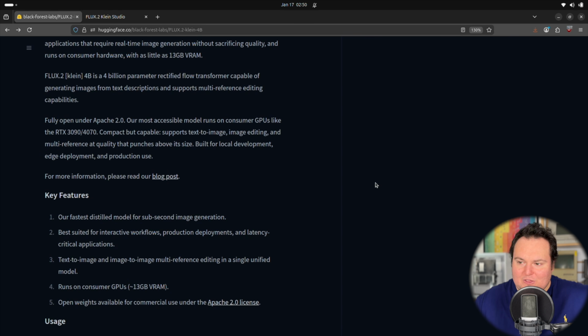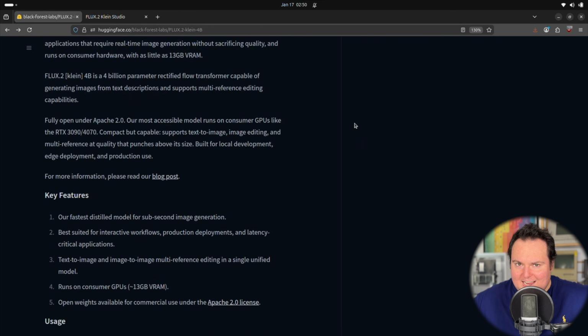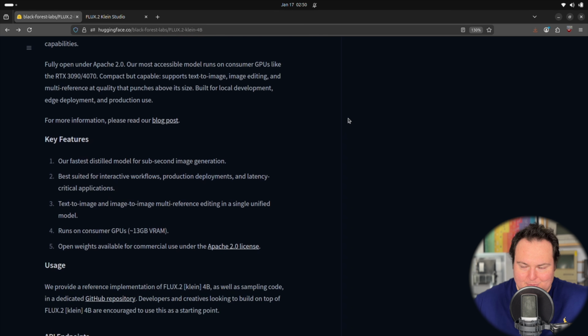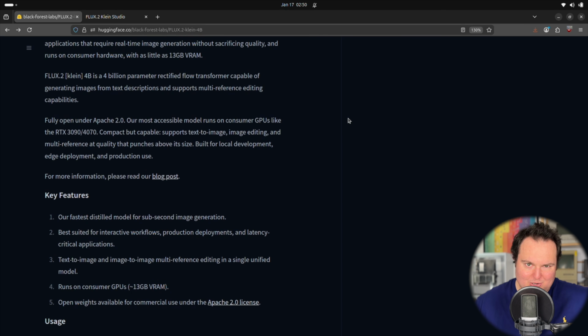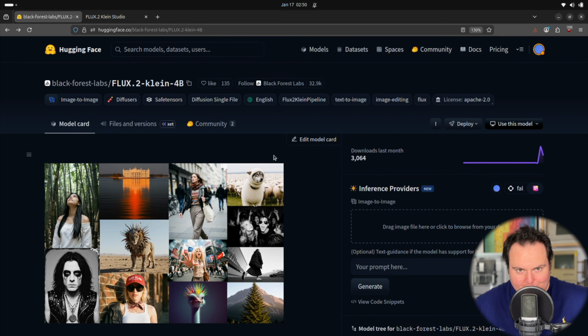Now, really the main draw of this model is probably going to be one, the speed, and two, the relatively low requirement to run in terms of system specs. So they say 13 gigs of VRAM, and I think we saw at the highest, except when I had messed up, I don't know if it'll be in the video, but I'd given it a photo that was like 3000 by 4000 pixels, which then jumped up to like 23 gigs of VRAM utilization, but I think I saw 14.5 as the highest in just our general testing, and the speed as well is something that is very much a draw for this. So overall, that's going to conclude our first look and test of this model.